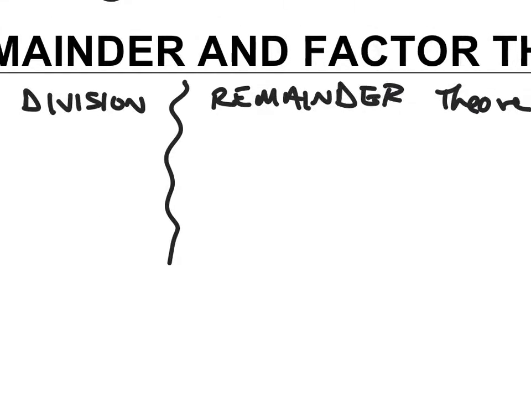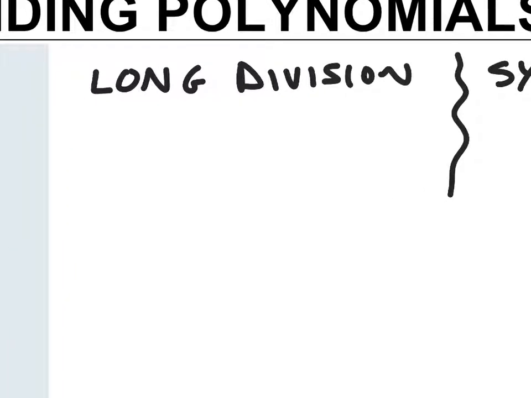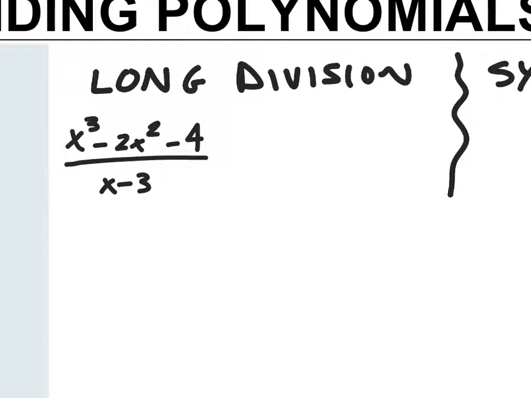And what I want to do with long division is simply divide a polynomial by another binomial. That's kind of the initial thing that I want to talk about. So let's say that we're taking x cubed minus 2x squared minus 4, and then we're going to divide that by x minus 3. So this is a rational expression where you've got one polynomial being divided by another polynomial. This is a trinomial of degree 3, and this is a binomial, okay?